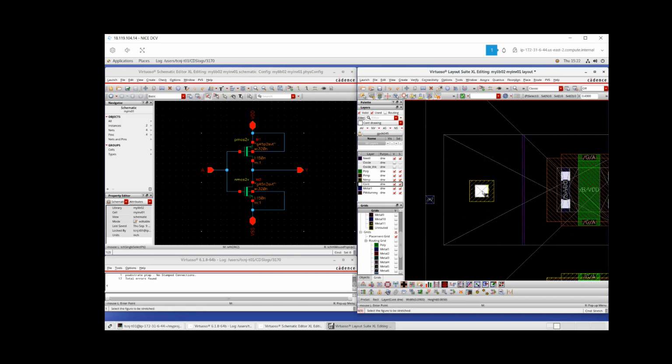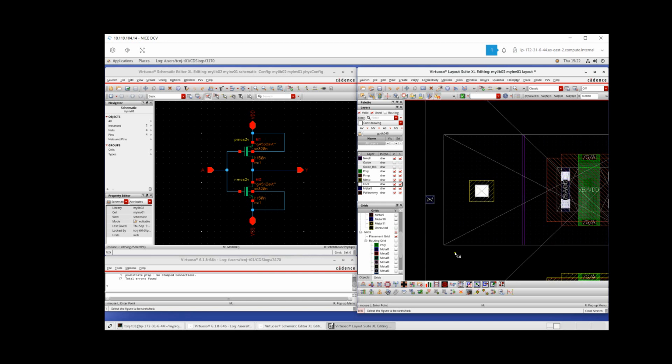So that contact actually looks larger than this one over here. So I'm not going to worry about that for now.